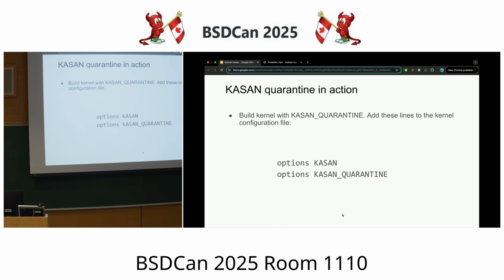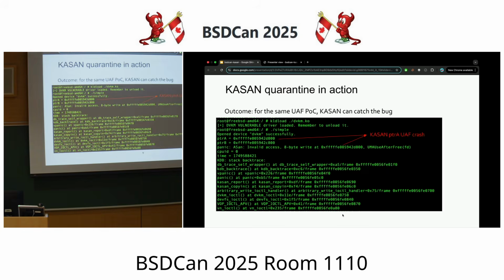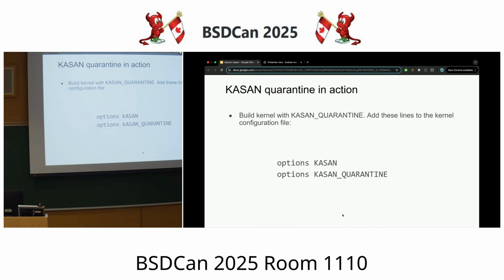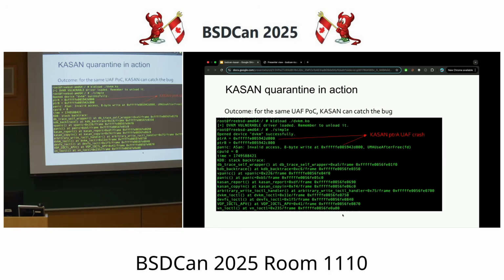So let's see that in practice. You have to turn on KASAN quarantine, but you also have to turn on KASAN. You can see, using the same POC that I showed before, that it crashes. There's a panic, ASAN invalid access.